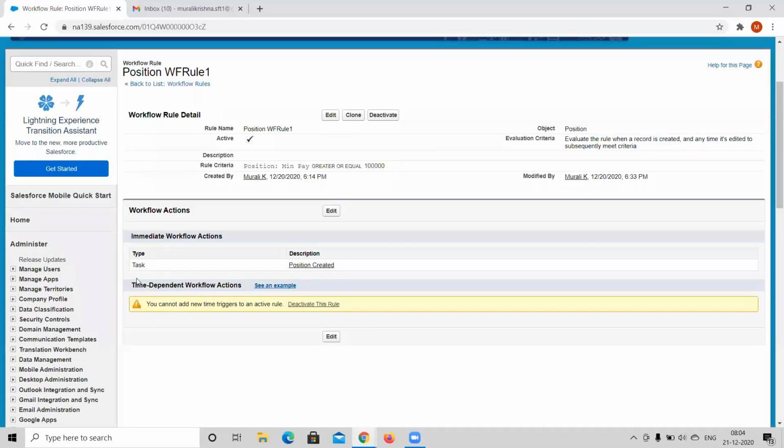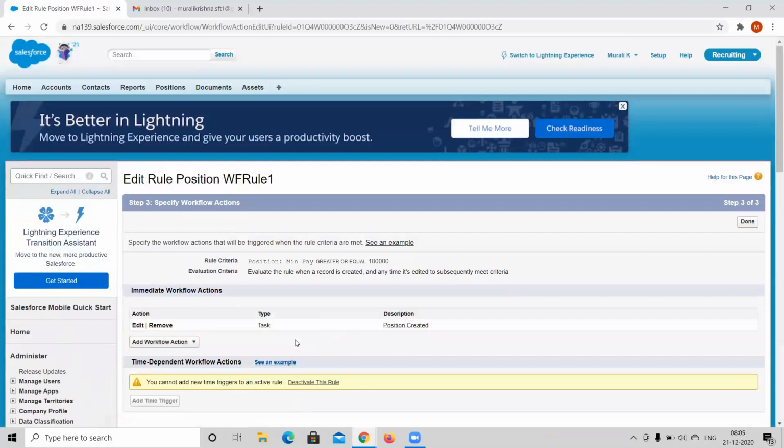So there is one more option here, time dependent workflow actions. Time dependent workflow actions are nothing but, whenever something happens and the criteria is met, if you want to perform some action after 2 days or 3 days, then we can go with time dependent workflow actions.